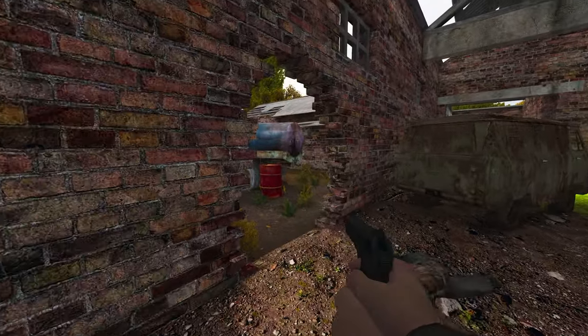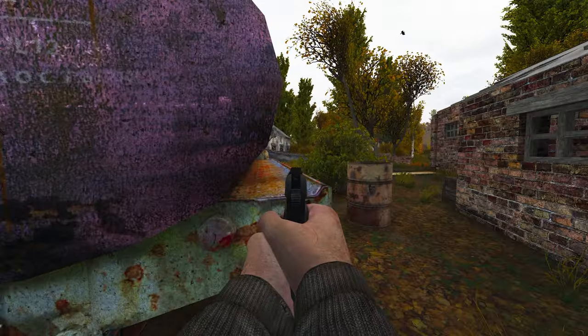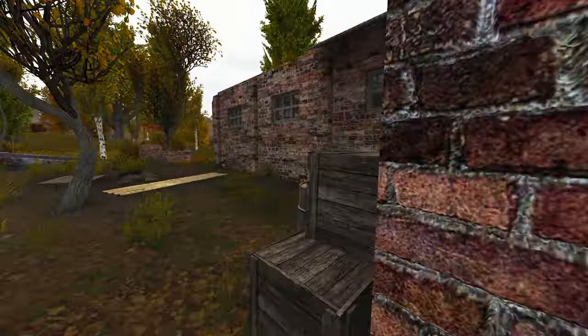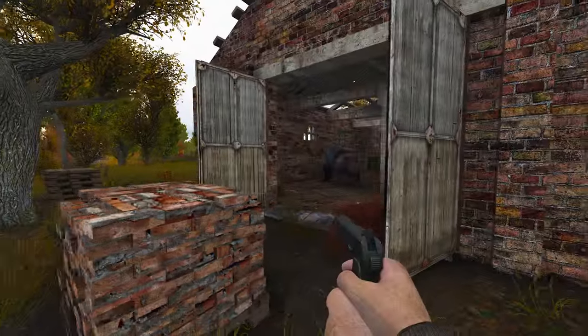I'm out of ammo on this shotgun. Don't have much in this pistol either. Okay. There might be more. I don't hear any footsteps. Man. That was intense. Because I cannot get shot right now. I don't have any meds.